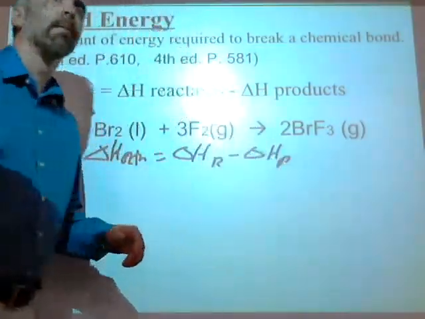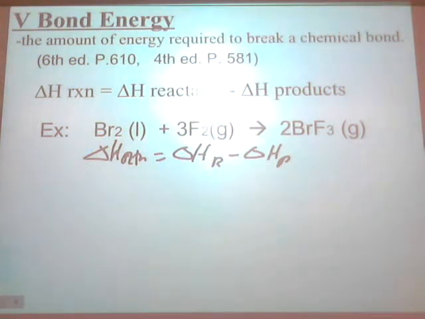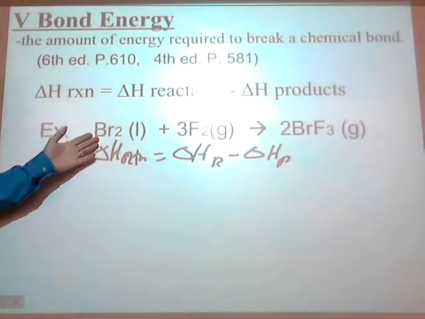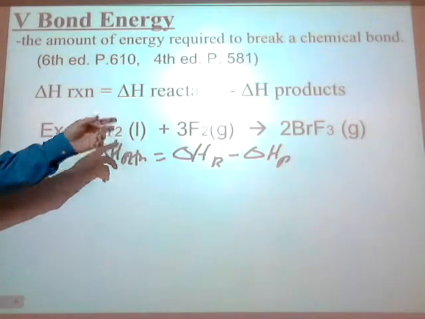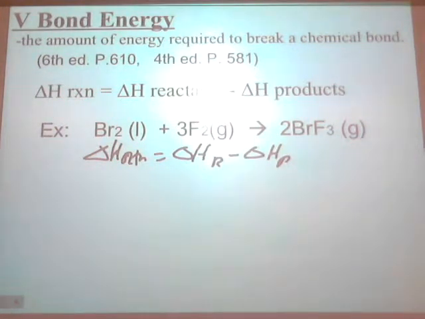Now, who am I going to look up first this time? The left, exactly. The reactants. Bromine. Look up bromine. See if you can find it using that chart, because it's important to know how to use that chart. Notice it looks like it's only half the chart. Why is there only half the chart there? Because all the numbers are going to be the same. You would just be doubling it if you had the other half.